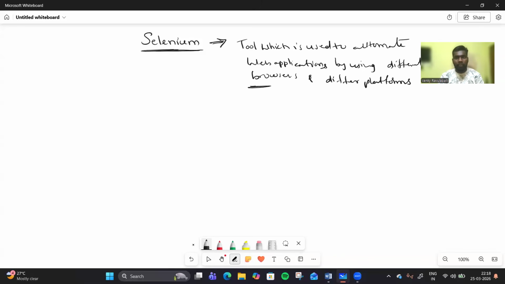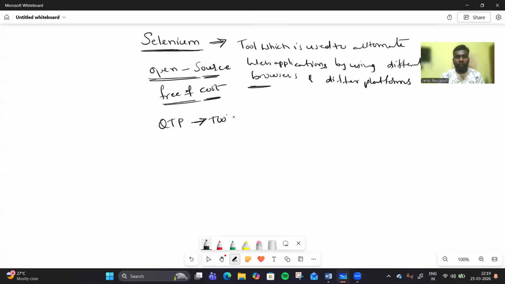What makes Selenium special to use? It's an open source tool, which means it's free of cost. There are other tools in our industry called QTP, where if you want to use the QTP tool, we need to pay money.